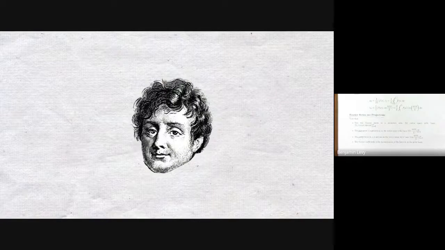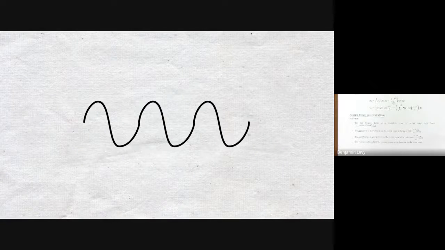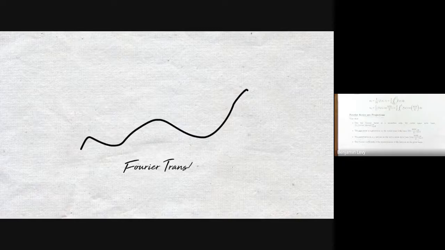In 1822, Joseph Fourier published his work on heat flow, in which he showed that functions of a variable can be converted into a series of sinusoidal functions. This was originally used to convert periodic functions to a sum called the Fourier series. Later, it was generalized to non-periodic functions using the Fourier transform.